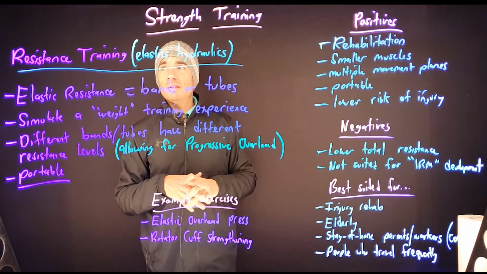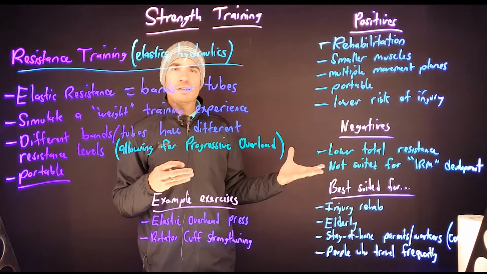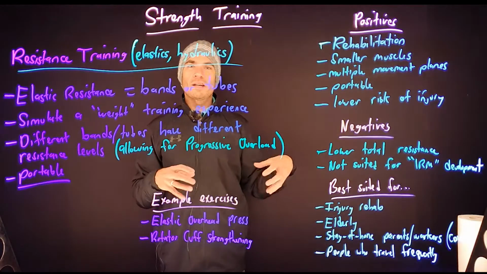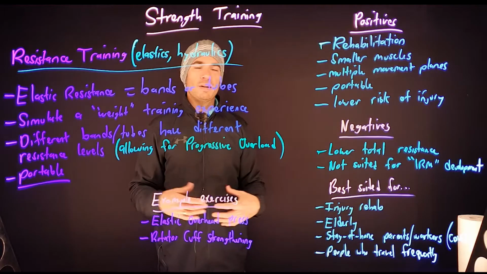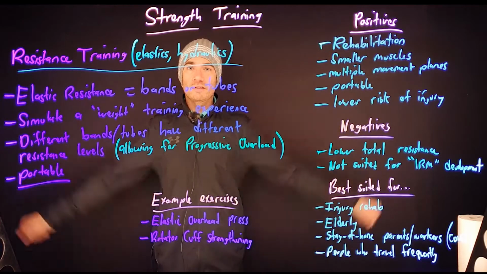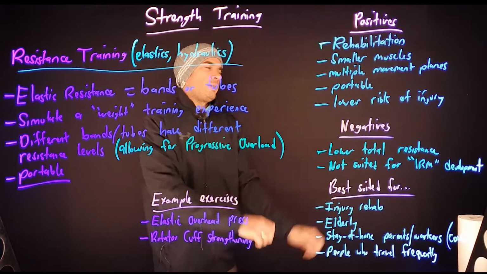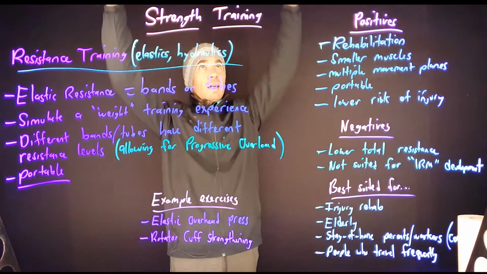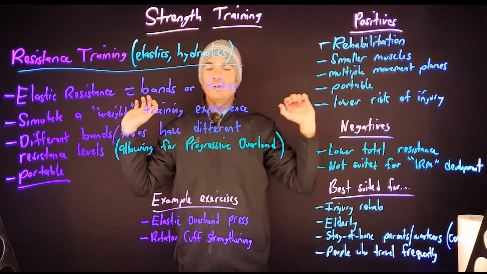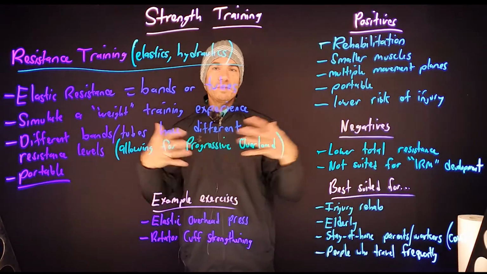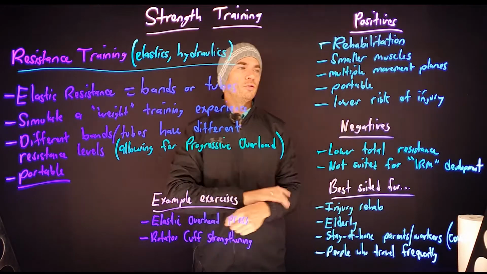You're able to use the elastics in multiple movement planes, so depending on where you fixate the other end of the band, you're able to basically work in all directions. So you can work out to the sides like this, you can work out in front of you like this, you can work over your head like this, or you could tie it around your back like this and do squats with it, so you are completely free with your movements.